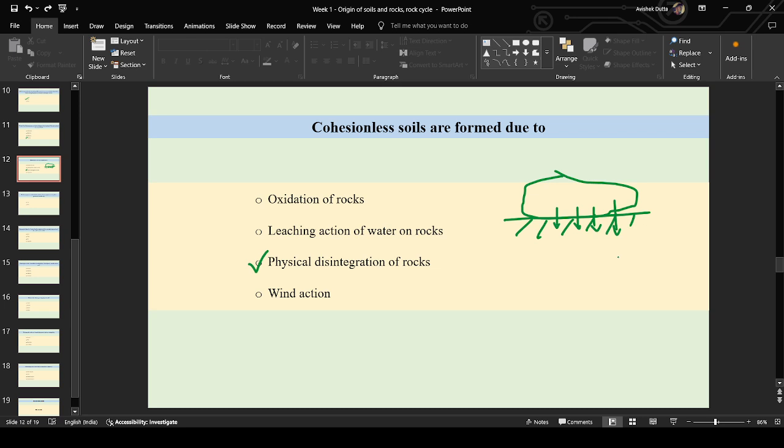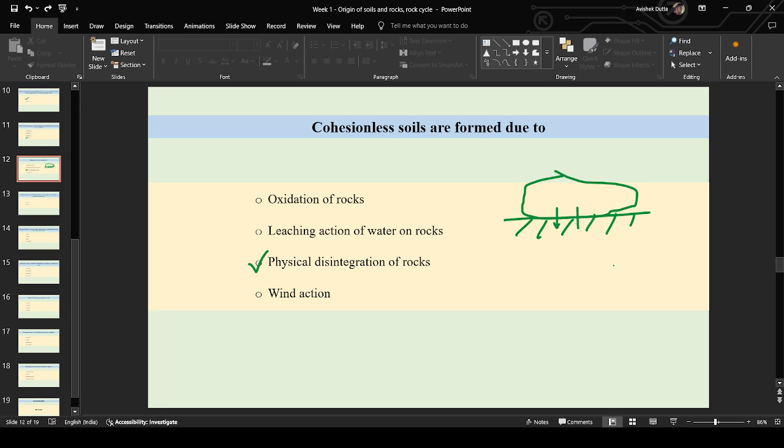Isn't it similar to percolation? In environmental terminology, leaching action and percolation have a difference. When we talk about leaching action, it is definitely detrimental, a harmful action of water or any kind of fluids. Percolation is rainwater falling on the soil and then percolating; it can be useful. But leaching action means water or any kind of solution is seeping inside the ground and causing some detrimental effect with the help of a chemical reaction. That is the overall meaning of leaching action.